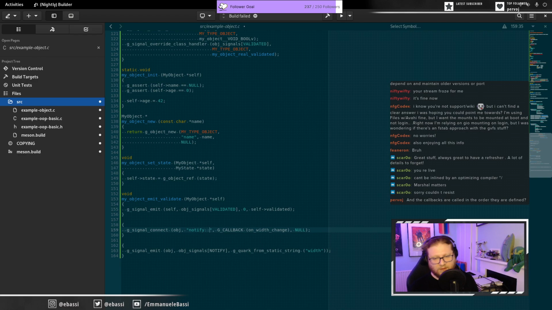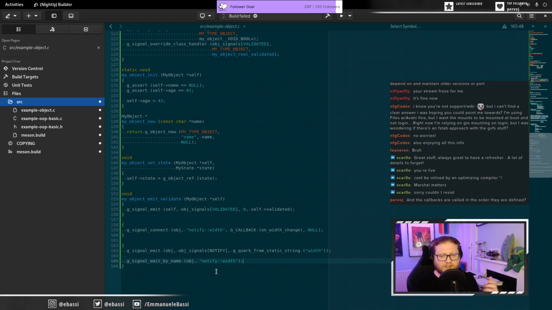The detail only comes into play if we are actually connecting to a detailed signal. And if you don't want to use g_signal_emit and g_quark_from_static_string, because it's kind of boring, then you can also use g_signal_emit_by_name, and then you do notify with.